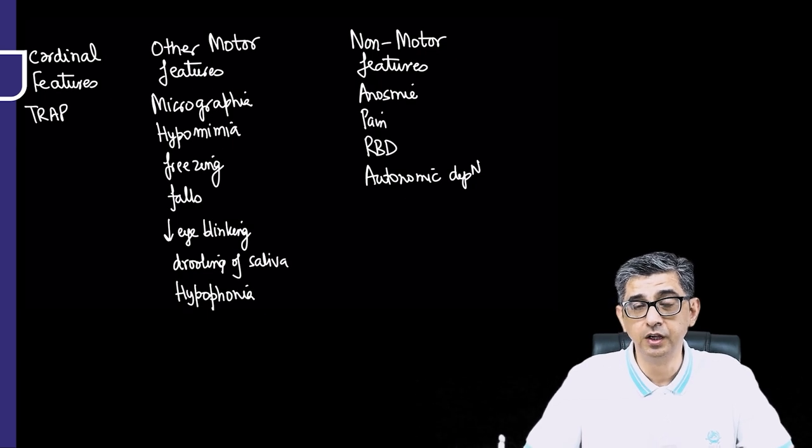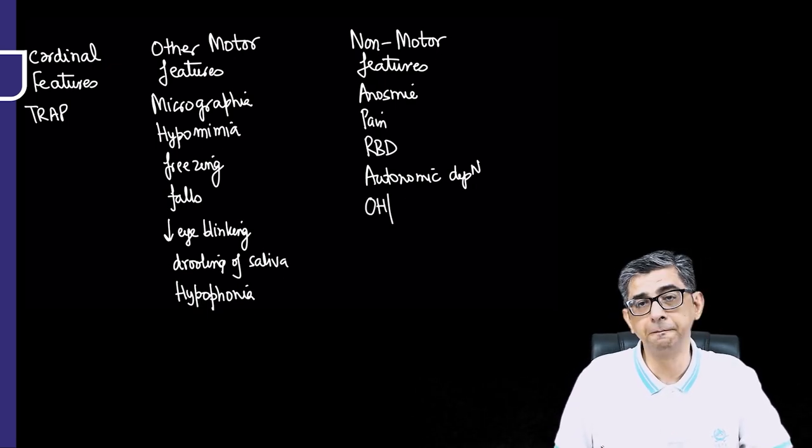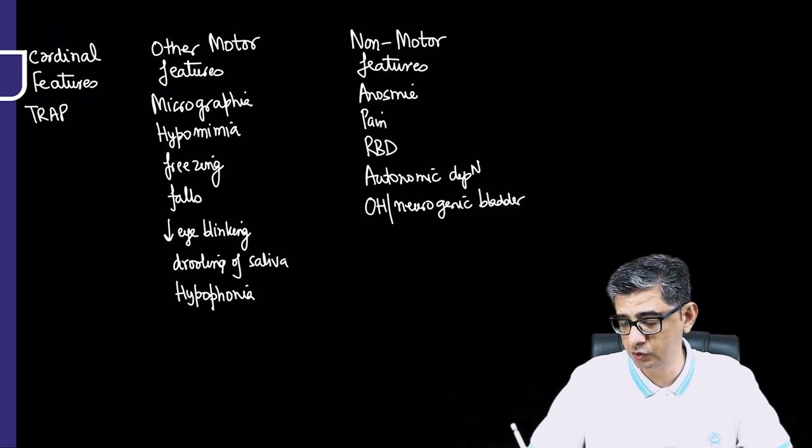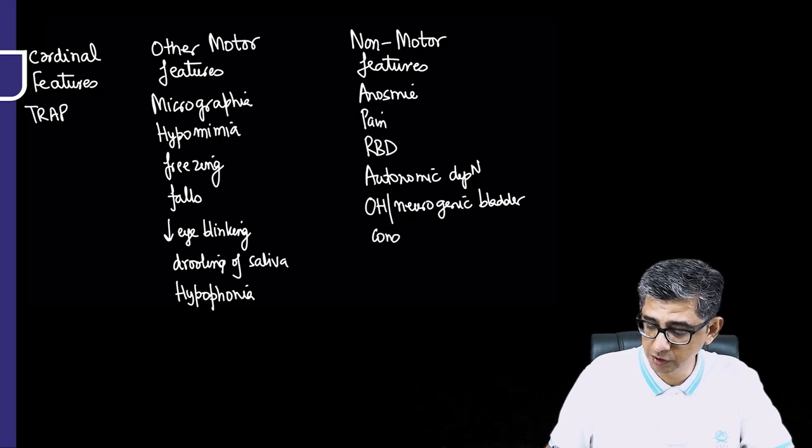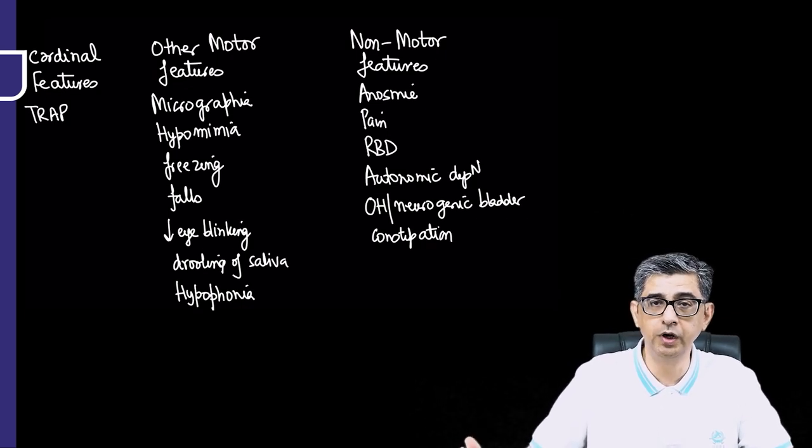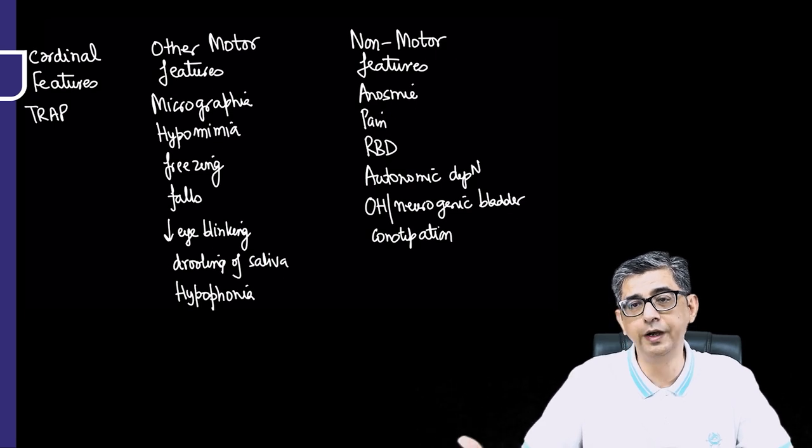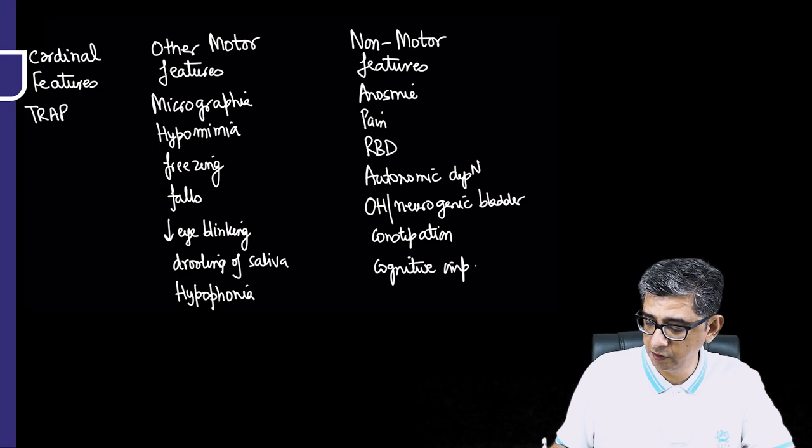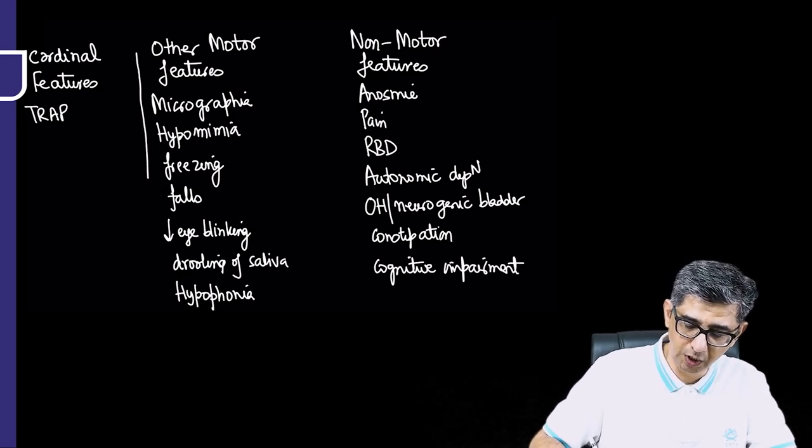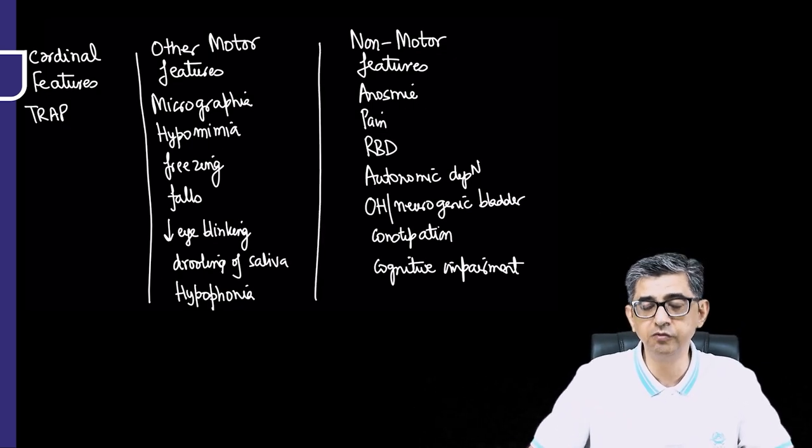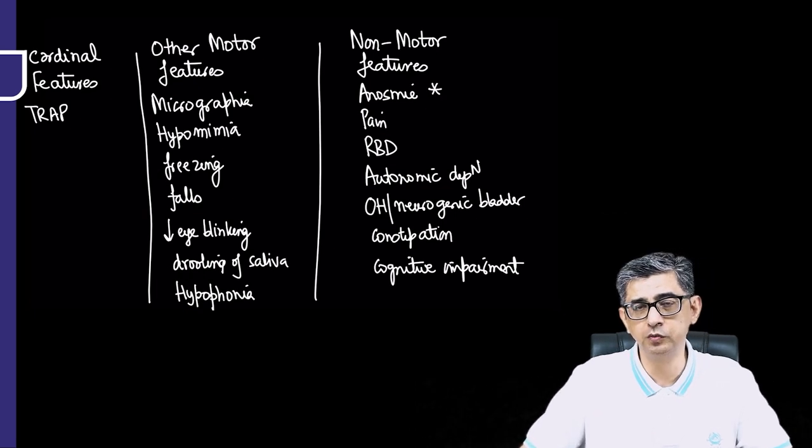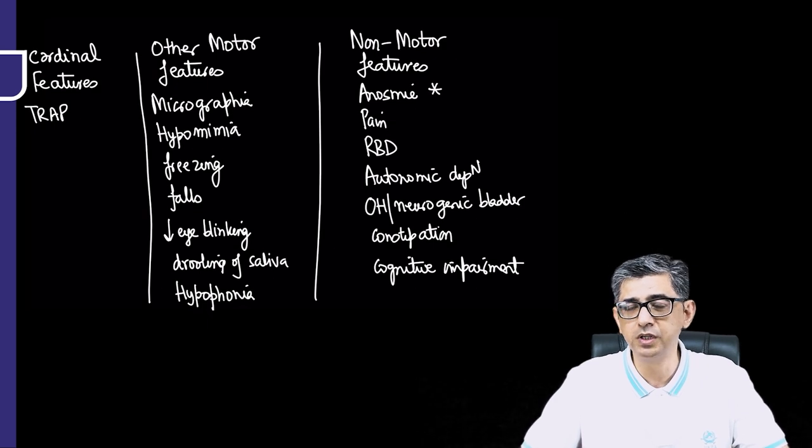Autonomic dysfunction, when I say this, is more a feature that's seen with atypical Parkinsonism. When we read about multisystem atrophy, that's when I'll be describing about orthostatic hypotension, or during multisystem atrophy, which is again atypical Parkinsonism, I'll talk about neurogenic bladder or development of even impotence in these patients. And even GI complaints, GI complaints would mean that there could be constipation occurring. So the point is that autonomic dysfunction is a predominant involvement of multisystem atrophy, which is a variety of atypical Parkinsonism. Apart from this, sex drive the person would be hampered, and then even because the cerebral hemispheres would be affected, so there would be cognitive impairment and development of dementia as well. What I've tried to describe before you is a must-know for understanding the diagnostic criteria, which are cardinal features, then other motor features, and then the non-motor features, which can start even early. In fact, anosmia and constipation, they are two features which are the early ones to develop, and usually by the age of 60 years, the motor manifestation will start occurring in these patients.